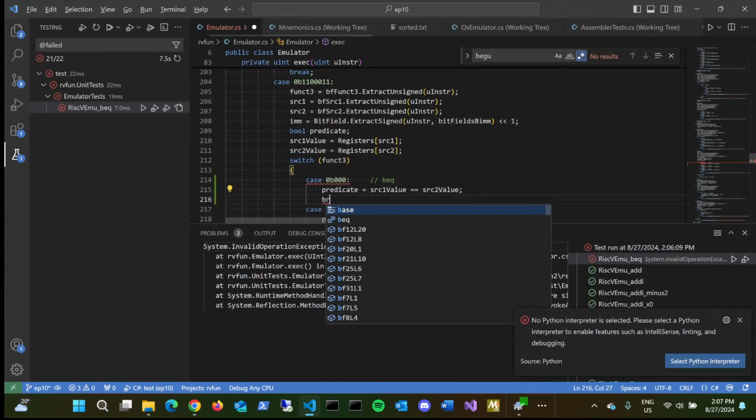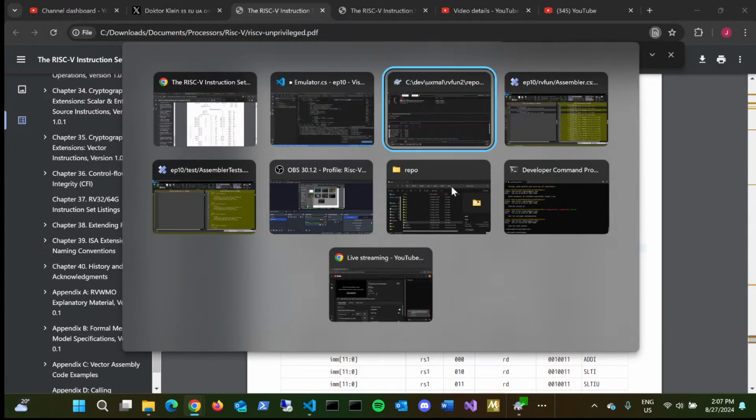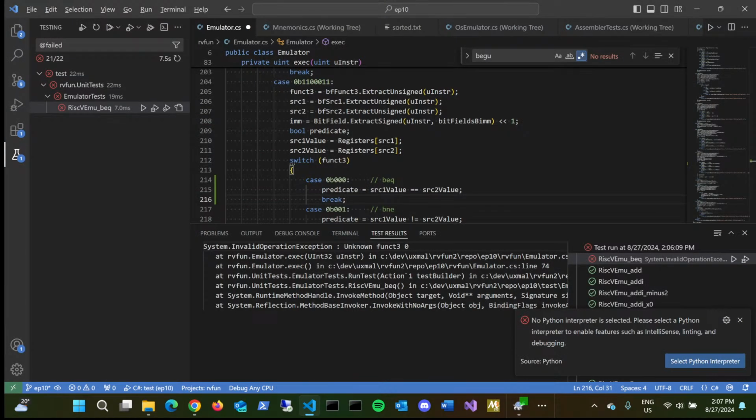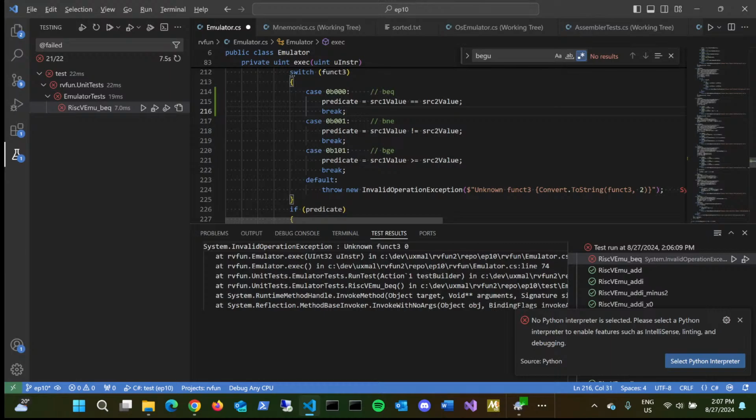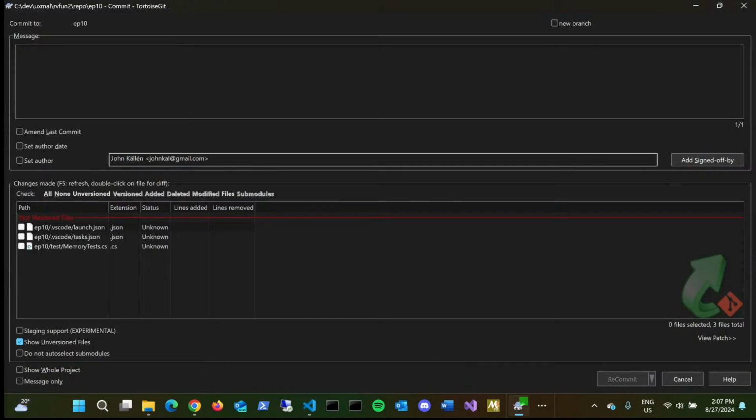And then a break. And then for BLT, we need the bit pattern 100. That's our BLT, and that's a less than operation.